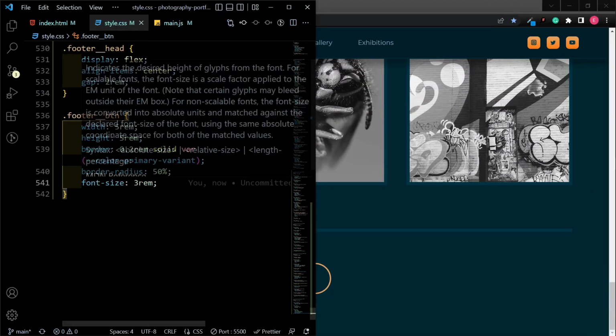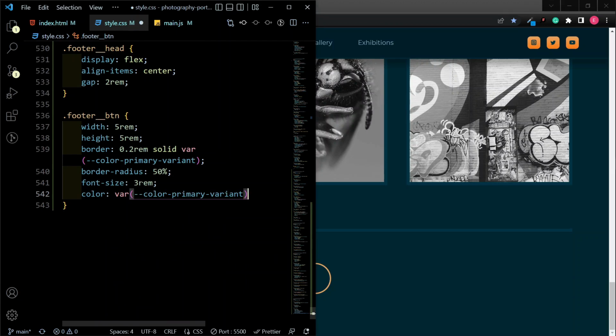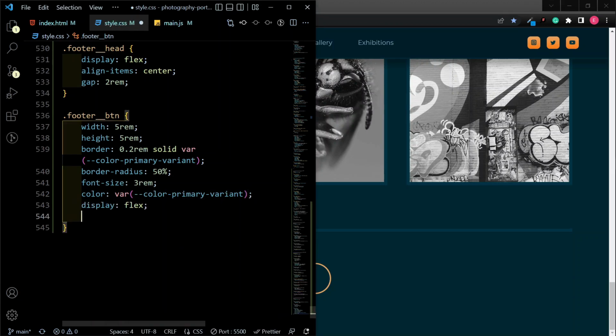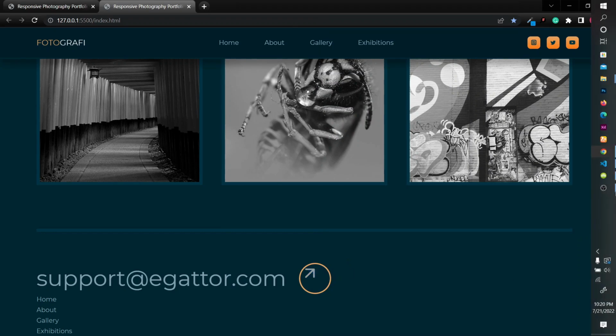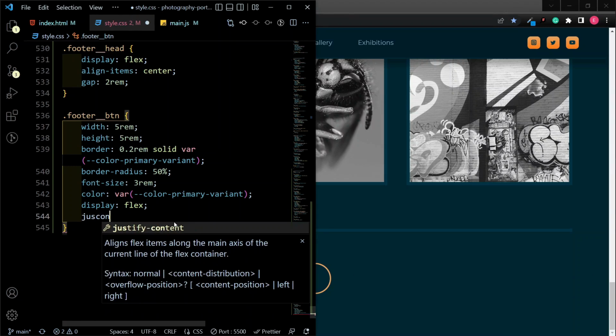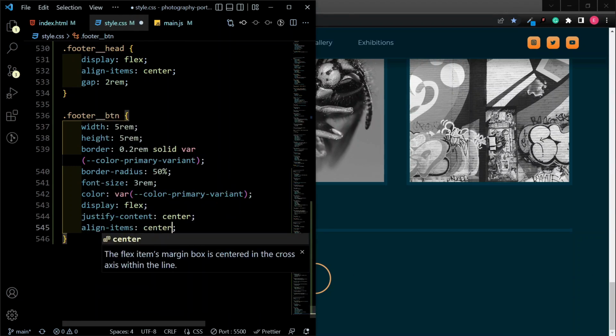Let's change the color as well. Color primary variant should be good. Let's display flex, just so we can position the icon right in the middle, right? So I'm going to display flex and justify content to the center, align items to the center as well.